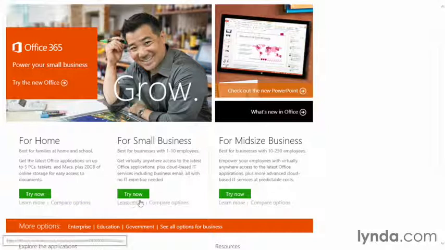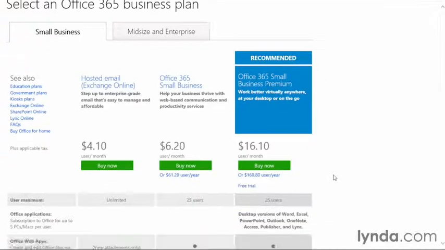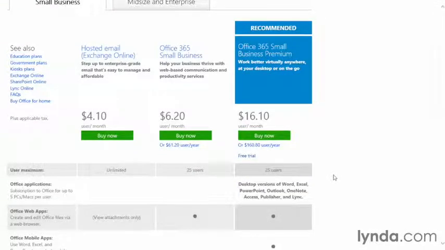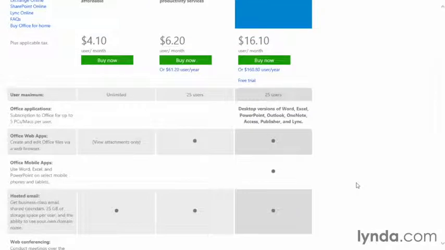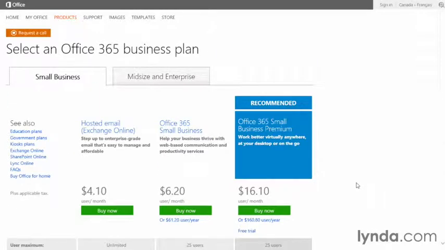For example, I've already subscribed to the small business trial. If we go to Compare Options, you'll see there are many different options for small business. The pricing we see at the time of this recording is, of course, always subject to change. And the one that offers the free trial is this one right here, Office 365 Small Business Premium. So that's what I'm going to be using. And as we scroll down, you can see all of the things you get with that type of subscription. So with the 1-month trial, it gives you a good opportunity to try it out and see if it's right for you.